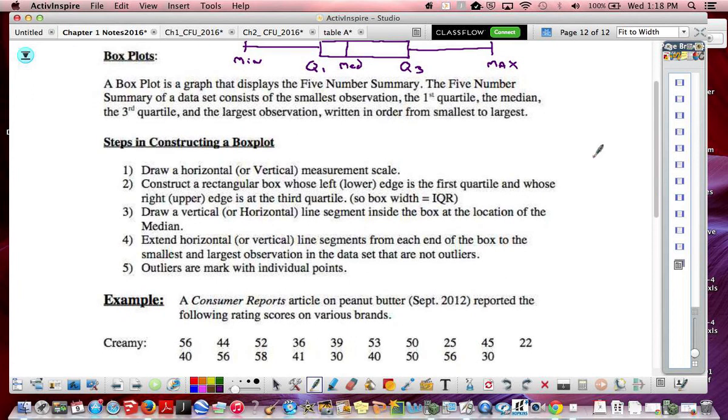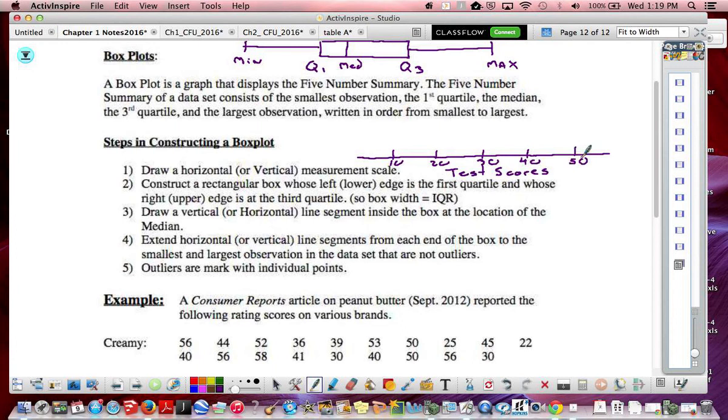Meaning, if I'm talking about, say for instance, one of the problems dealing with stem plots that we did a few lessons ago, it was Algebra 2 test scores. So what you could do is down here, you label your variable. So it might be test scores. And if we remember, those test scores went from like 16 to 50, so I could start to make my number line 10, 20, 30, 40, whoops, and 50. So that's basically step 1.